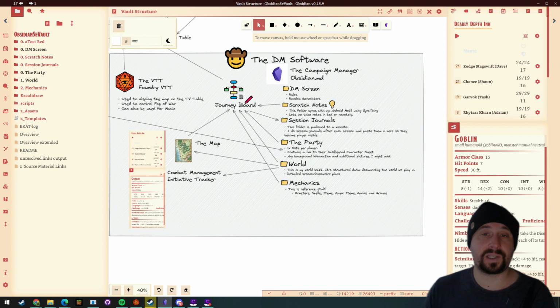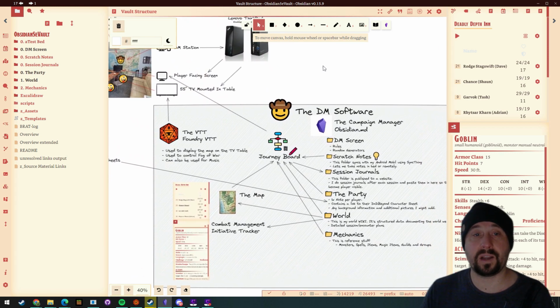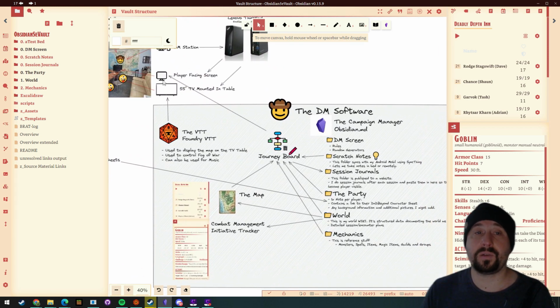You've got access to the stat blocks through the plugin. So therefore, the only other thing that I really need is a picture. And then what I do is I have a show to players link that I create that is used to show through the player facing screen. So when the goblins are attacking, I might throw that up on the player facing screen so they've got a nice visual cue about what it is that they're facing. And I think that works really well.